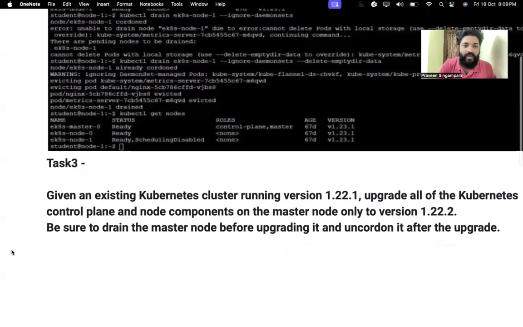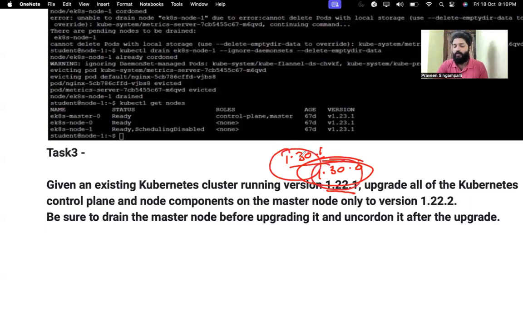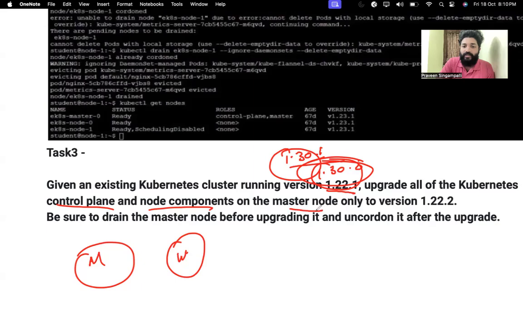Let's go to task number 3. Given an existing Kubernetes cluster running version 1.22.1. Anyway, the latest version is 1.30, I'm pretty sure, but let's just take this question. Upgrade all the Kubernetes control plane and node components, so control plane and worker, only to version 1.22.2.